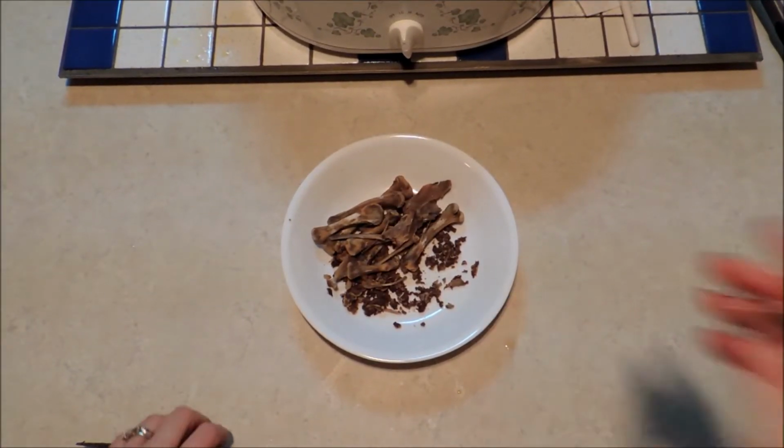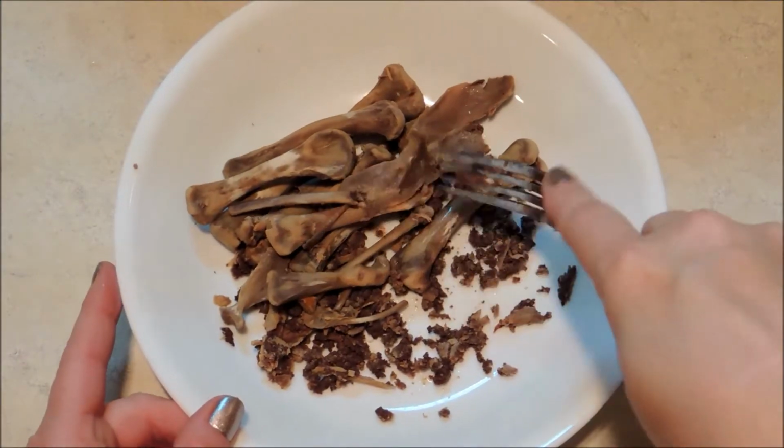Okay, so here is the rest of the bone that I was able to fish out of there, and we're just going to pulverize the rest of that.